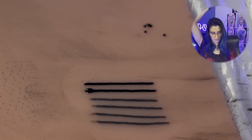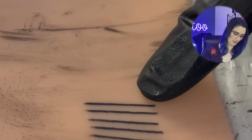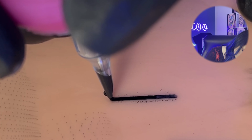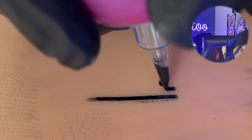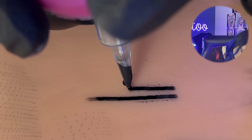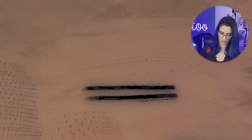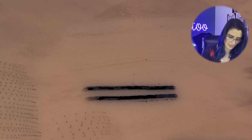Beautiful. Feels super, super stable with this needle. All right, that looks great. This needle grouping looks as expected, and the needle is super steady. I want to try a round shader as well. They have a 9 round shader, so let's put that one on. Okay, 9 round shader. Just gonna punch it up to 3.9. I want to see what it feels like.